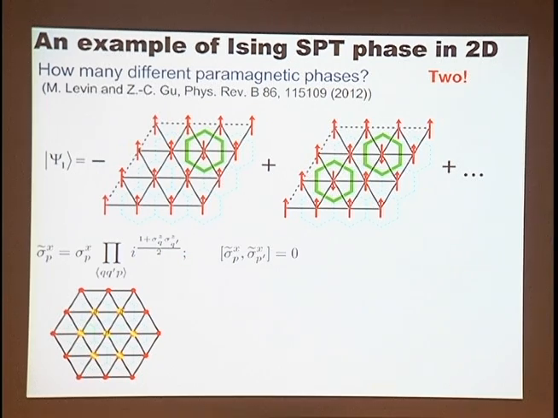But actually, this is a 7-body spin interaction. There are 7 spins surrounding this site here, and if I flip the spin, I also measure the spin configuration surrounding it. If they're parallel, it contributes i, and if anti-parallel, just 1. And you can easily prove that every term commutes. Such a nice property enables us to solve this model. And the spectrum is actually the same as the usual transverse Ising model in the infinite transverse field limit.